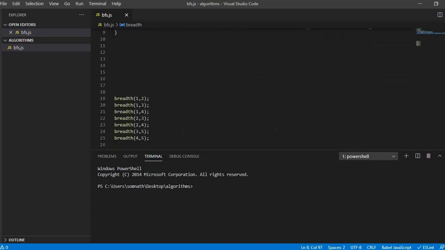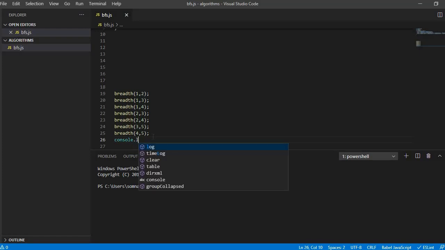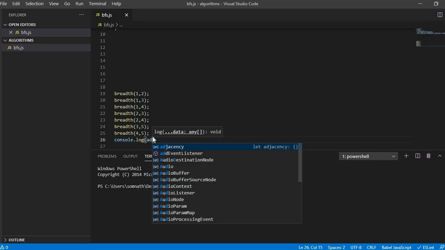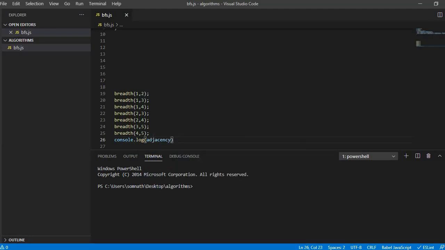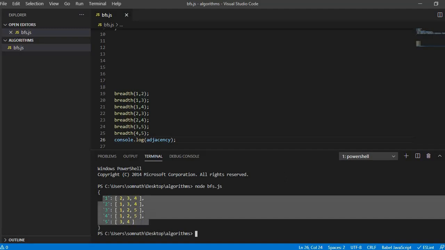So if you want to see how the adjacency looks, we can console this adjacency, and if you see in the console, this is how the adjacency will be saved.